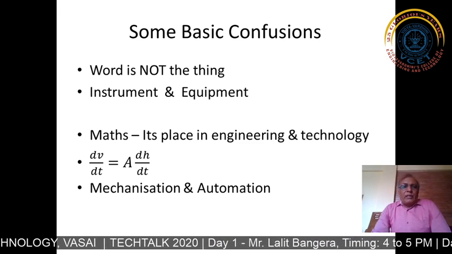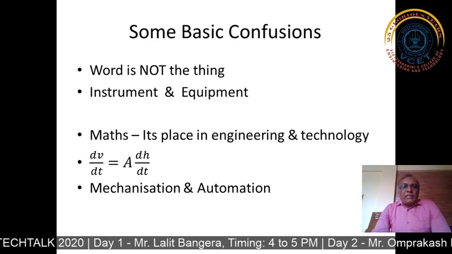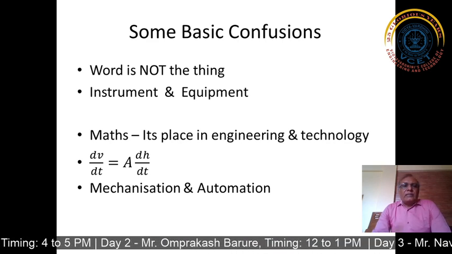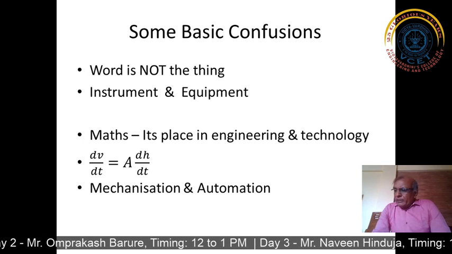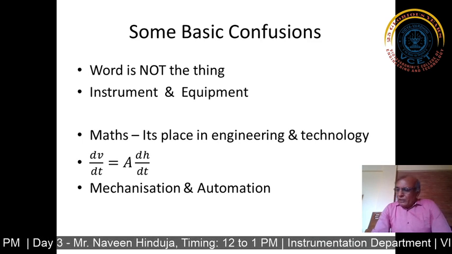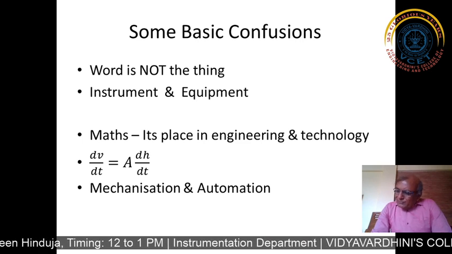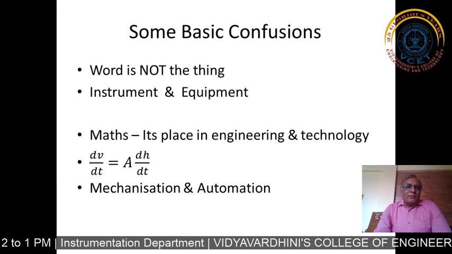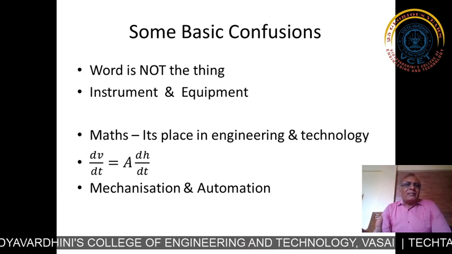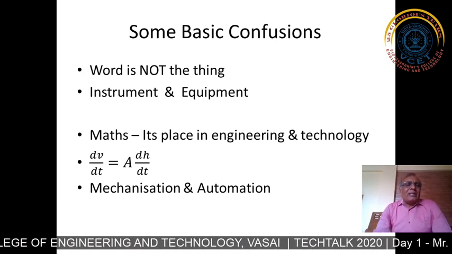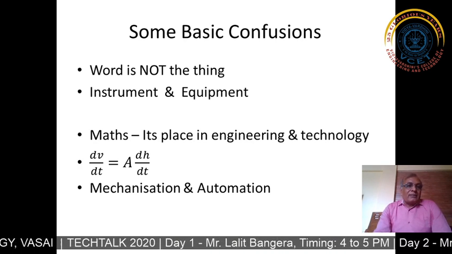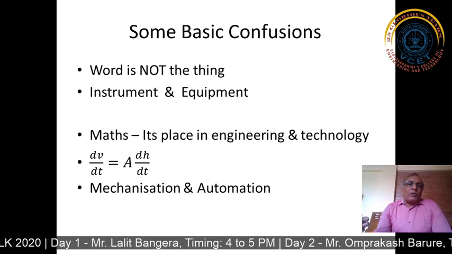This is a dynamic model because we are dealing with the rate of change of volume and rate of change of height. If it is simply V = A H, this is the static model. dV/dt = A dH/dt is a dynamic model. Am I right in this? Yes. So how do you look at maths? I'm not at all interested in derivative, integration and all that nonsense. But am I not interested in the tank? Yes. How can I solve my tank problems?